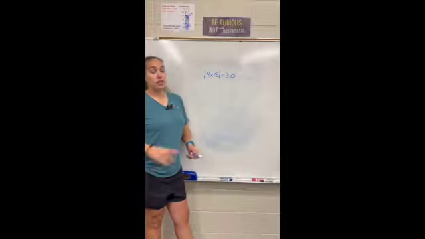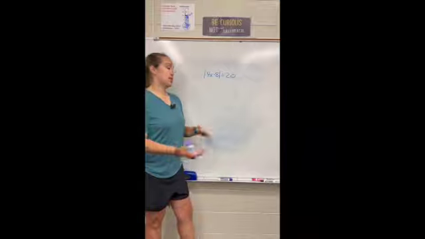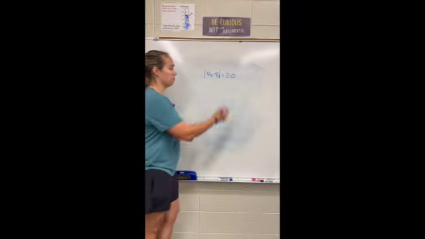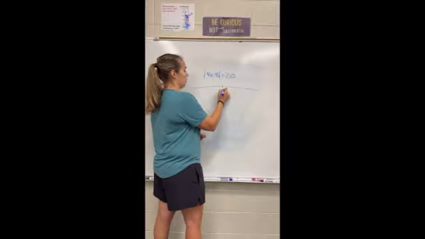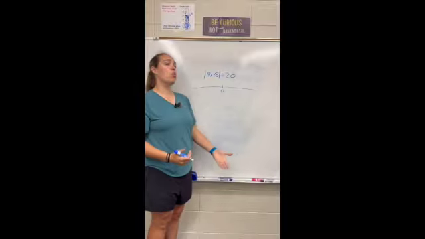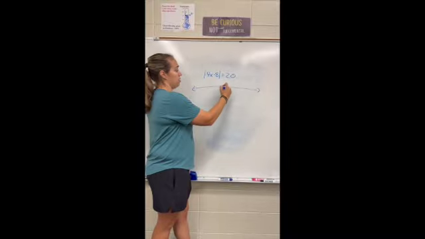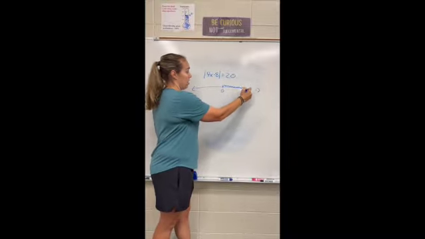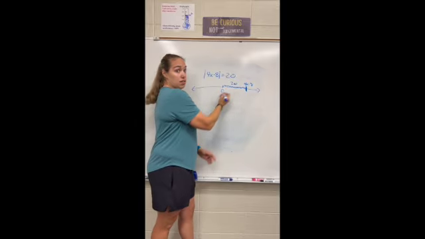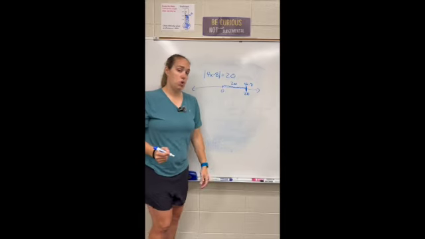a number line. So for this equation, we have the absolute value of the expression 4x minus 8 is equal to 20. So what that means is this expression 4x minus 8 is 20 units away from 0 on a number line. So if I have my number line here, and I'm at 0, and I know that 4x minus 8 is 20 units away from 0. I don't know which direction, but I know that's 20 units away. So if I go 20 units this way, that would be at positive 20.